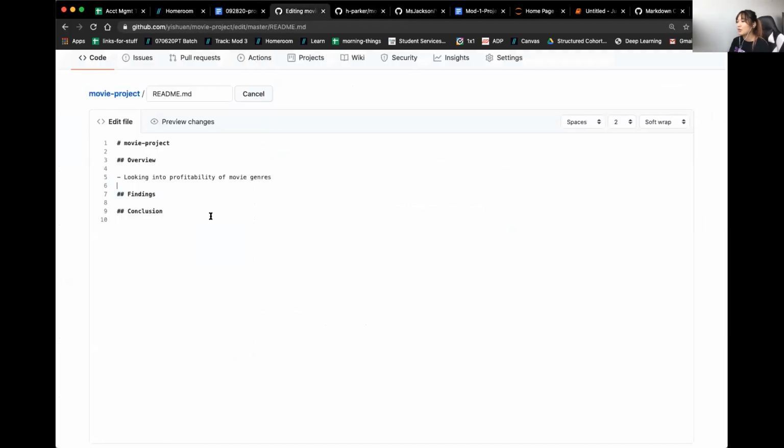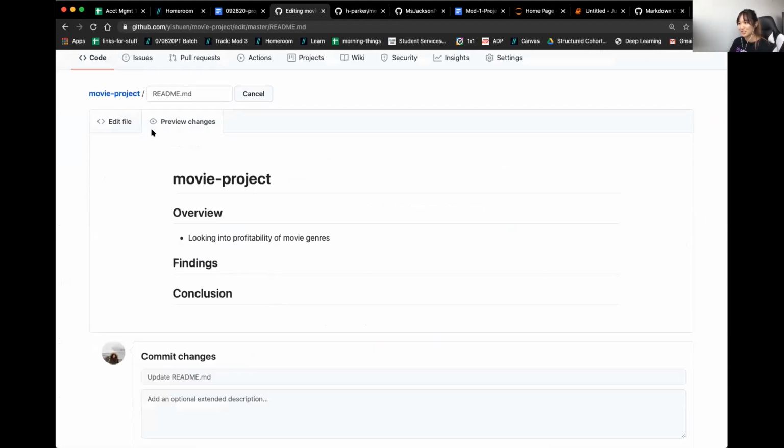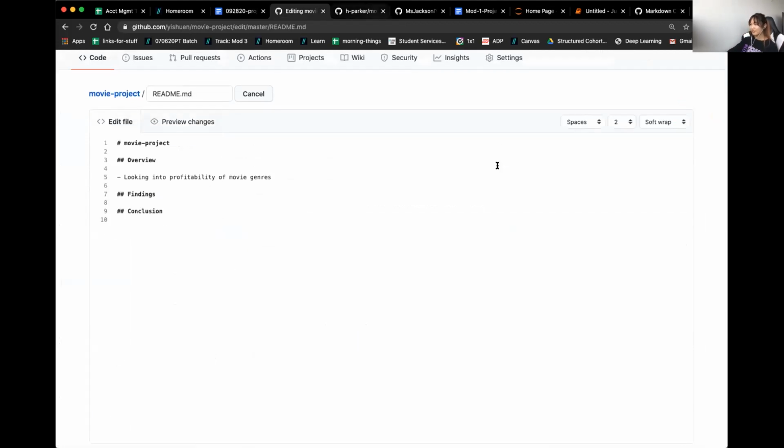So one thing to note, if you are editing your README on this, and I like this as well because you can actually preview your changes without actually having to save them. If you're doing this, we conclude we should make good movies, for example.